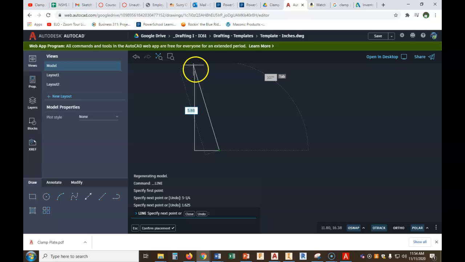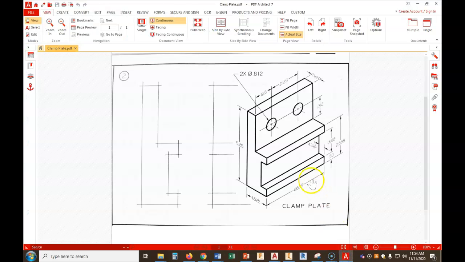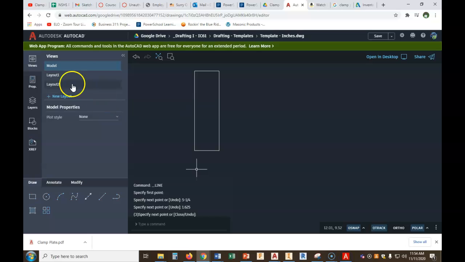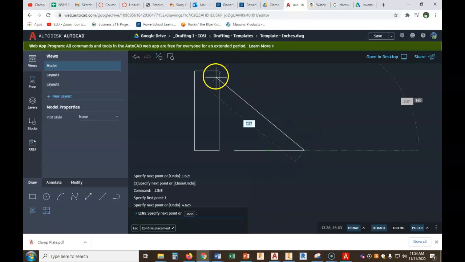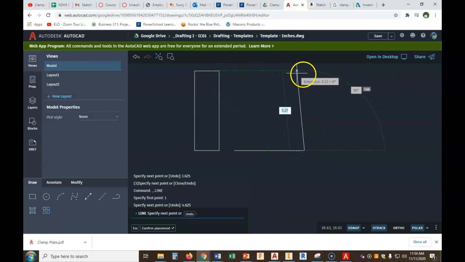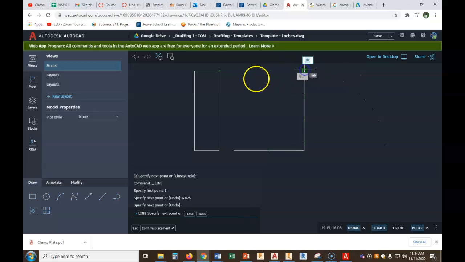There it is. Make your box. Hover, drag across, click, drag back across, click. There's my box. Say confirm. Now, how wide is it? 4.625, 4 5/8. Same height, okay? So what I do, if I'm just drawing a multi-view, remember, I'll come over and start my first point 1 inch away. Now, 4.625. There we go. I'm going to come up here and hover on that corner using that object tracking. Click, come back.